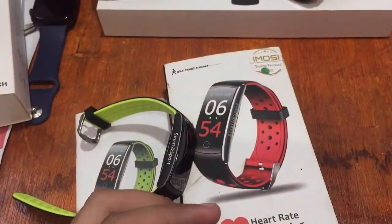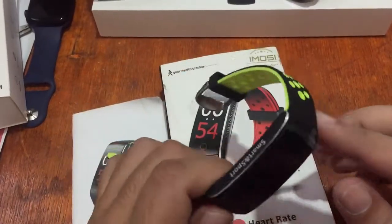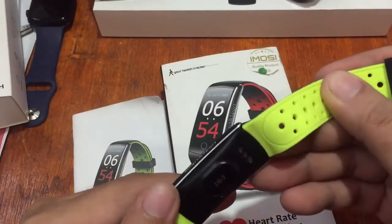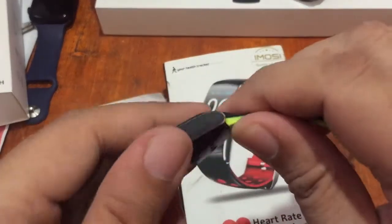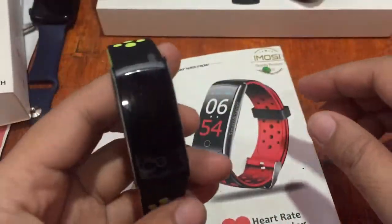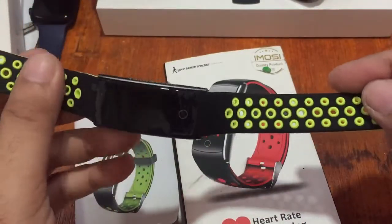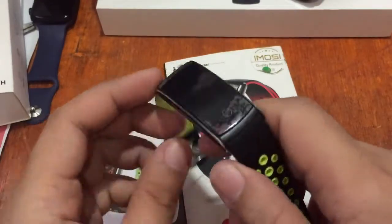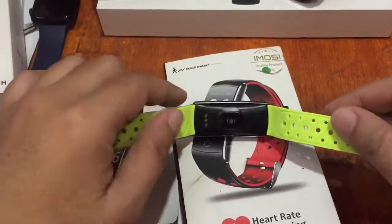So let's go back to this fitness tracker. I think the body is available in black only with different strap here. I don't know if it's interchangeable, seems like it's not. But anyway, still it looks durable. You don't need to replace it. And it has a beautiful sporty looking smart band.